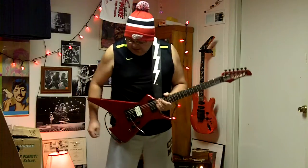I'm Brent Henderson, your host, here today to do a tone demonstration on this 1985 HAMER Scarab II. The two indicates that there's two pickups instead of one. This is an American-made HAMER, and obviously you can tell by the body shape this is an 80s shredder. Born and raised in the glory days of hair metal.